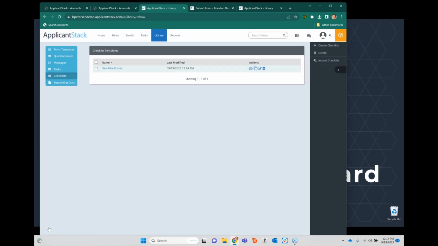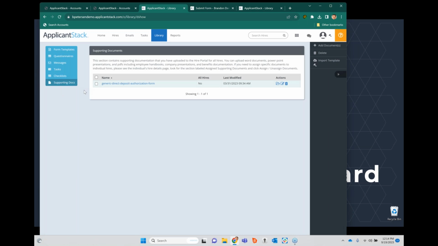Okay, let's put a thumbnail in that checklist piece. And then we'll also look at supporting documents. So supporting documents can be helpful if you need to send a form to a candidate that doesn't need to be signed off, but they just need to have that information. An example of this might be a benefits guide or an employee handbook.